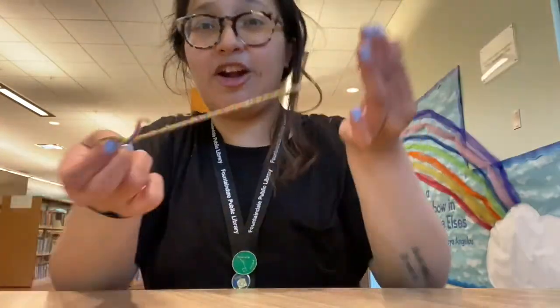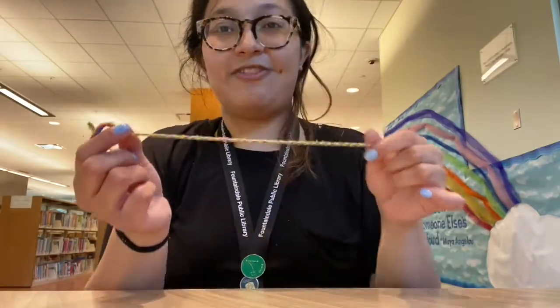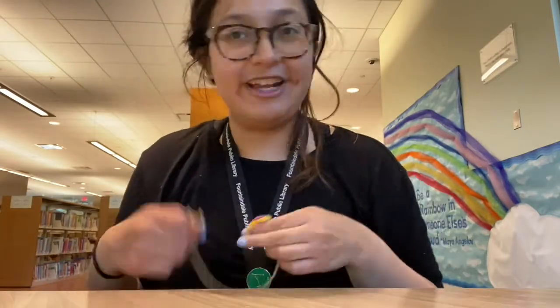And then you just put it around your ankle or do whatever it is that you got to do, and then you have a really fun bracelet that you can share with your friends, or you can use it yourself. I'm going to put it around my ankle like I just did.